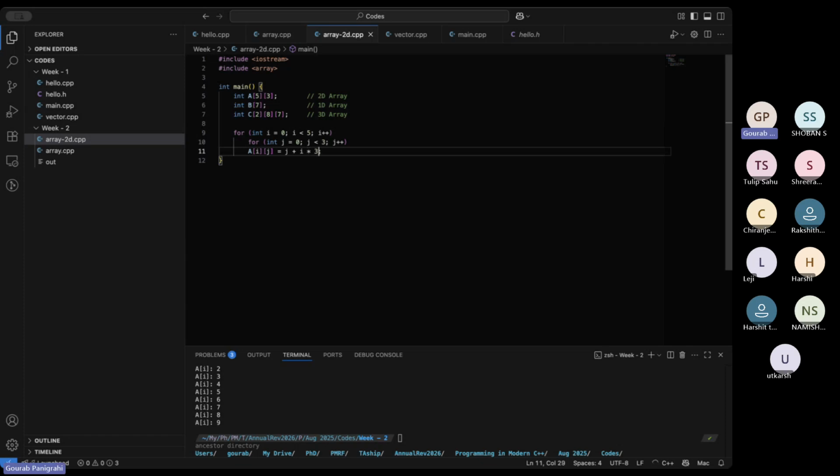Star three. So if you see this, and then let's say we try to print the same thing. Okay.